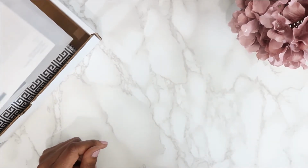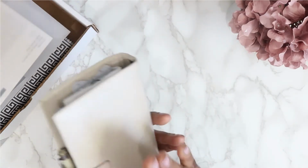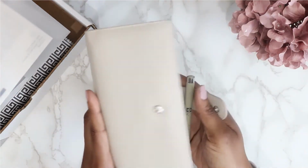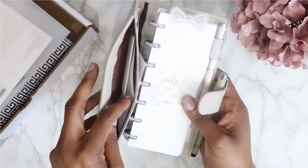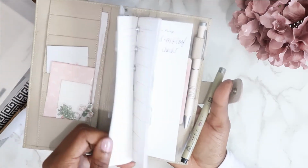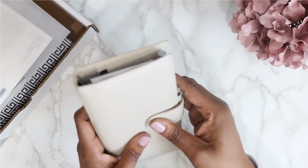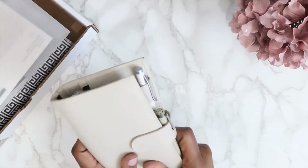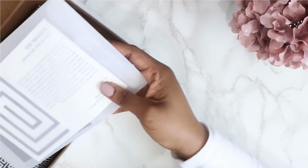Let me show you right quick how I have it set up. Hold on one moment. So this is the wallet that I've been using, and this is a Moterm. I can't remember, but it fits one of the Hobonichi style planners. So this is how I have that set up for my wallet. I have a place here where I can keep cash. Of course, you have several pockets. So this is the skinny mini sized planner, and I have my cards there in the back. So I think I may just revamp this and continue to use this as a wallet if I think this personal rings is too large to carry in my bag every day.